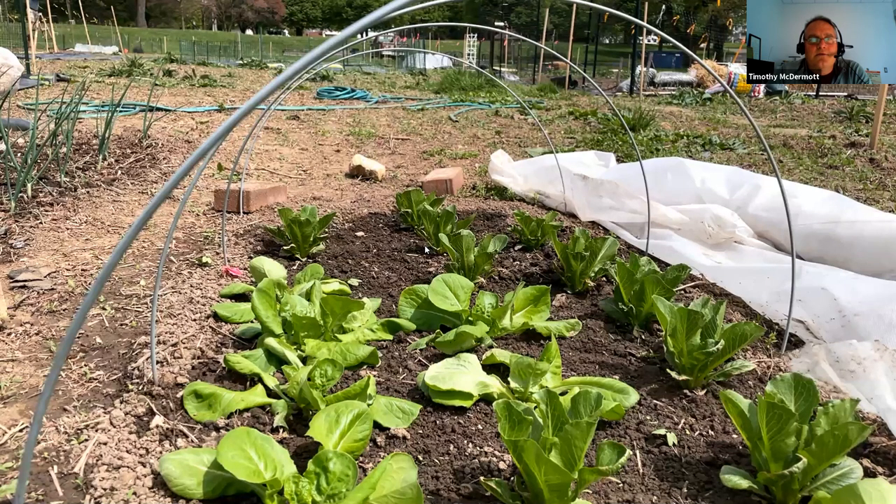Brian asks: going off the container density question, could he get away with two zucchini plants in a large 20-inch diameter container? Maybe, Brian. The industry has recognized that lots of people grow in containers now and has started hybridizing varieties of vegetables for container production. I would look for a zucchini variety that has been optimized for container production so that you have a greater chance of success. They have ones for tomatoes, and it's amazing what they have available specifically for container production.